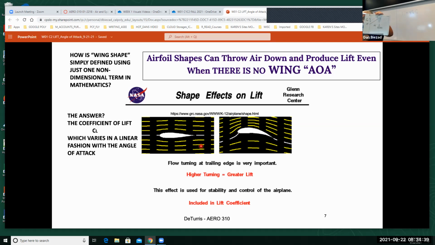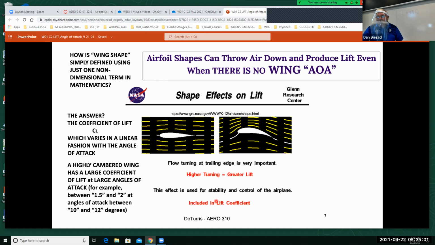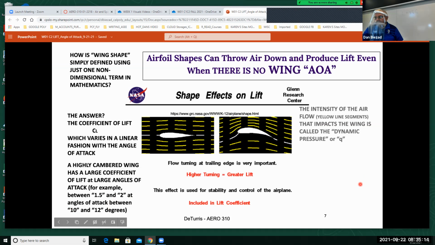Yeah, go ahead. Is that linearity a property of all wings, or are wings designed to be that way? Yeah, the question is, is this linearity a property of all wings? Yes, it is. Wings might fly all over the place, and the slope is relatively constant no matter what kind of wing. It's one of the things von Karman discovered way back when. Good question. Thank you. So a highly cambered wing has a large coefficient of lift, about 1.5 or 2, and I should have said 15 degrees and 20 degrees there to go with the example I gave you, a rule of thumb on the slope.